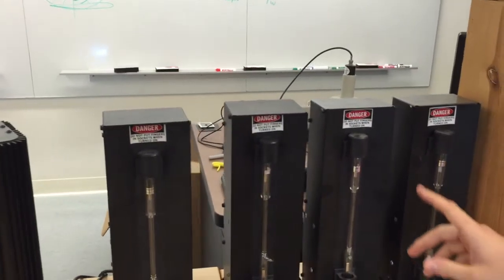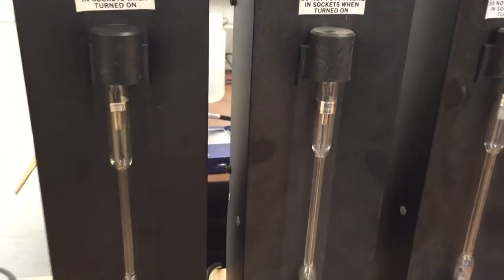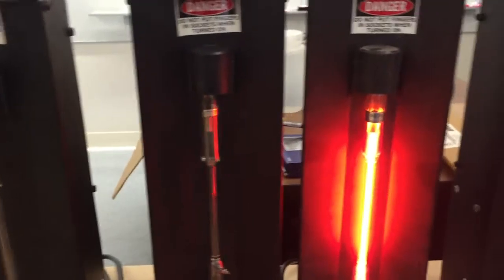We're going to have lasers. We're going to have a bunch of gas discharge tubes. These tubes are filled with a gas. We're going to send an electric current through them. If I can flip one on so you can see what I'm talking about, you can see that it emits light.